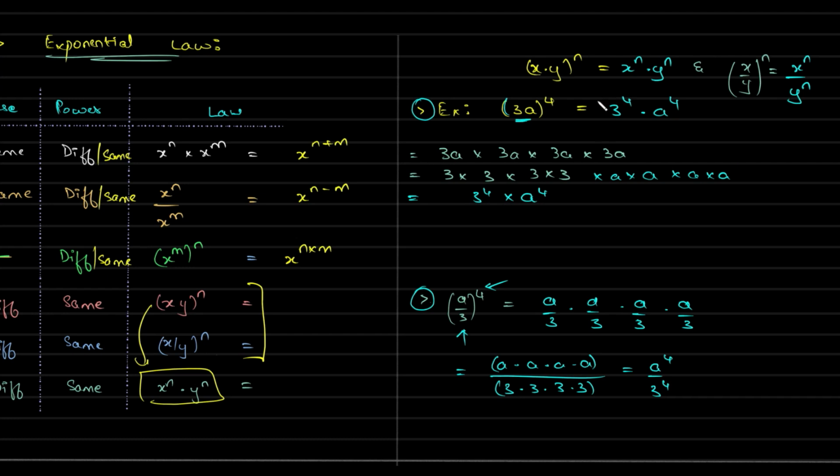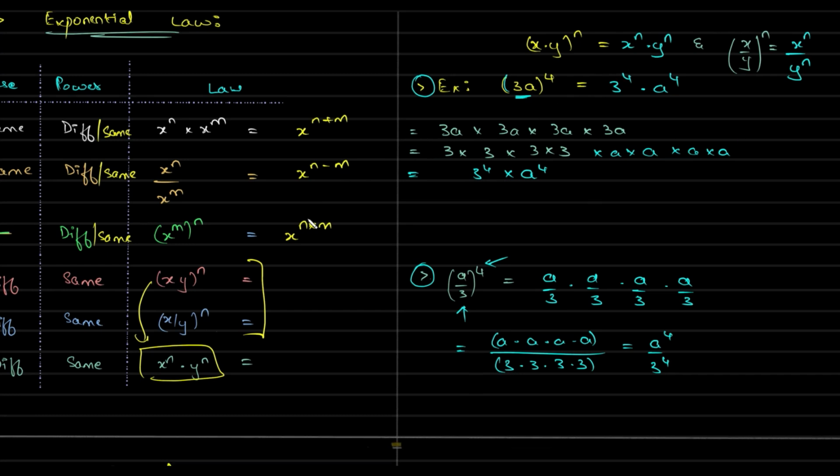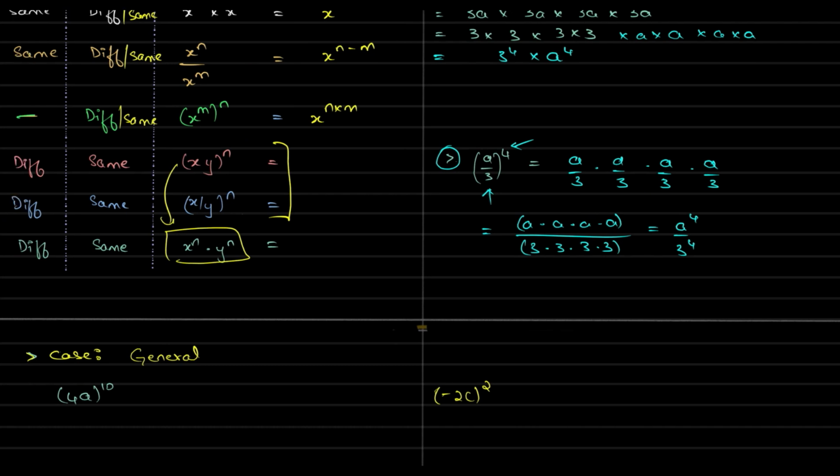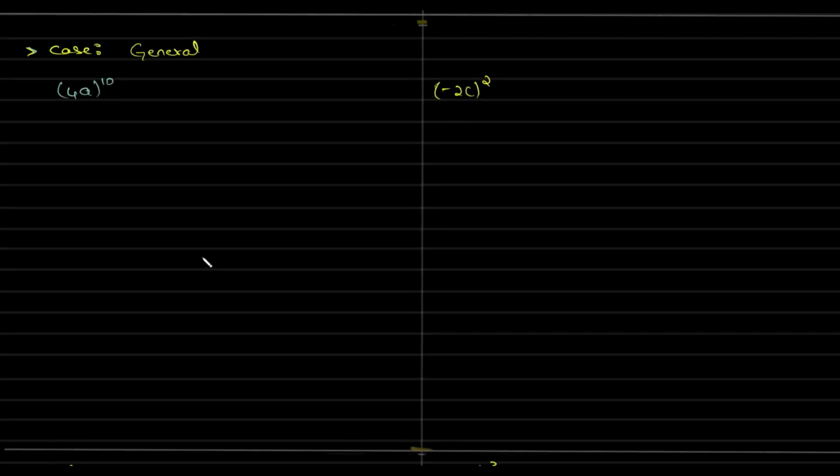Okay, quite simple. So if you understood the logic of exponents, all this will be simple. This can be applicable to more than 2 terms, remember that. I have not given examples of such nature, but let me create one. Let me write it here itself. 2ab whole to the power of 10. And here negative 4ac whole to the power of 11. Okay, we'll do those as well, right? So let's start off with the first one.